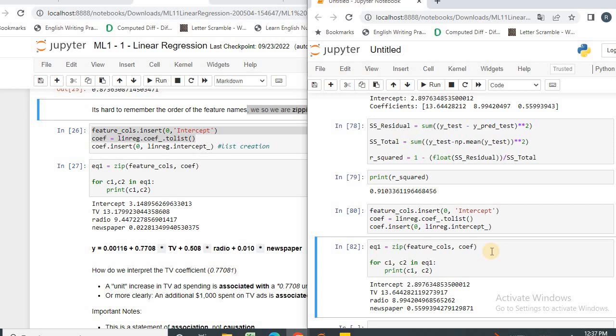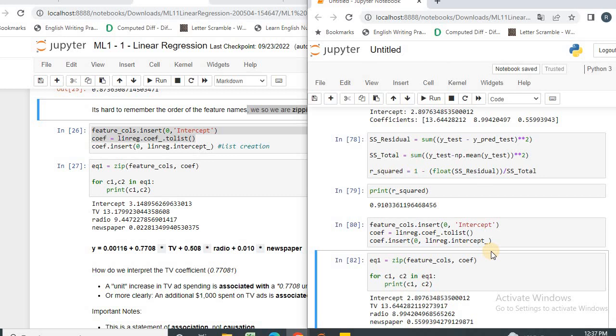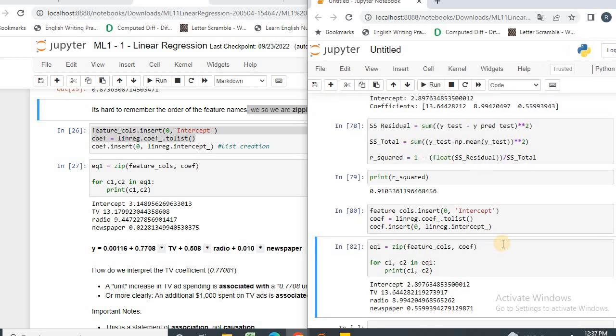For TV it will come, for radio it will come, and for newspaper it will come. Okay, so like this we can do feature_columns.insert.